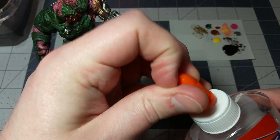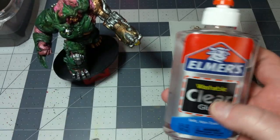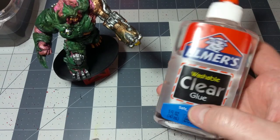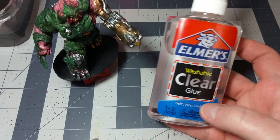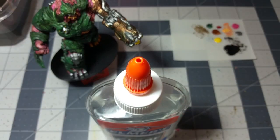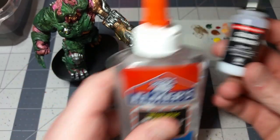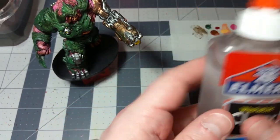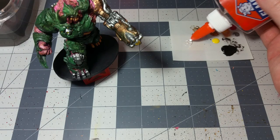So what we'll do is get out a fair bit of it here. Get that nozzle free. There we go. Excellent. I've used a lot of this already, and that's the thing, this was a dollar, and it's so much. This little bottle right here costs like $3 or $4. Likewise, this was $1 and is so much more. So we're going to get out a pretty substantial amount of it here.